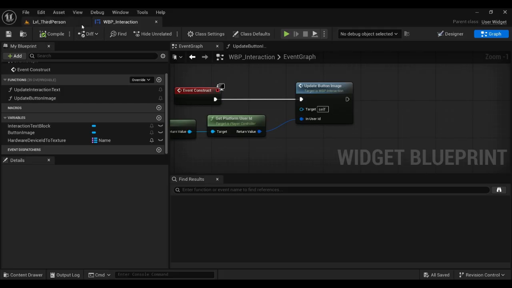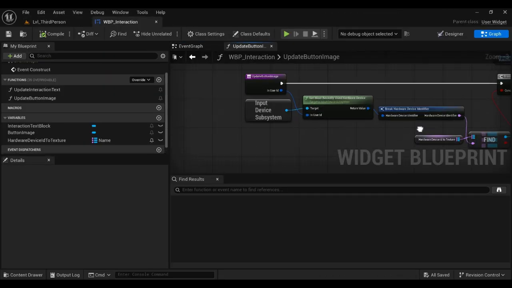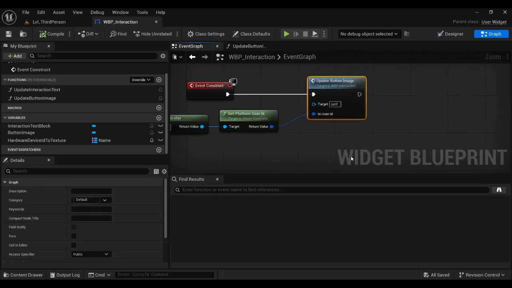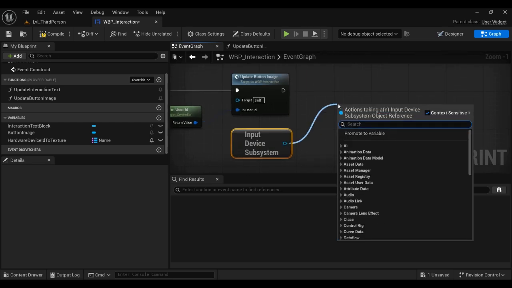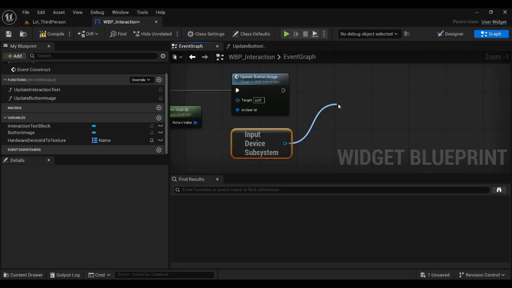Well, we do know, but the engine doesn't know. So let's assign a function. Let's assign this function to whenever the hardware device is changed. So from the input device subsystem, let's get the assign on input hardware device changed.